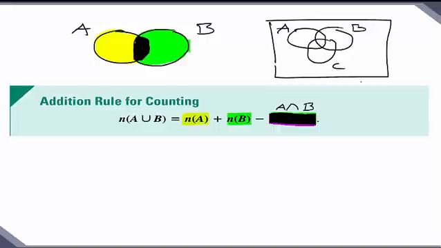So you do A plus B plus C, subtract each one of their intersections, right? So take away A and B, take away A and C, and take away B and C, and then add back the 3-way intersection, the A, B, and C, that little middle triangular piece. And then that gives you everything in all 3. And your head's probably spinning at this point. Don't worry, I don't think we see any of these in our class, but just in case you were curious, it can be expanded and it can go out and out even further and further.